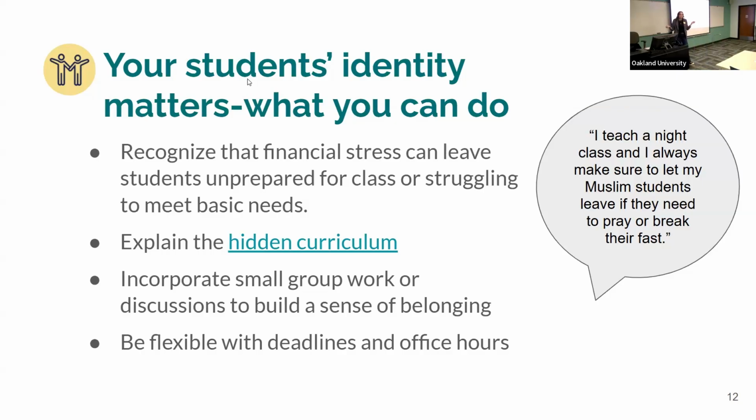Office hour or student hour flexibility is also really important. Making availability in different ways is important because, again, their identities might not allow them to intersect with exactly what we have laid out for them in your class. So another example, I teach a night class and I always make sure to let my Muslim students leave if they need to pray or break their fast. So understanding that the needs of some students during some periods of time are different than others and accommodating that in a positive way.